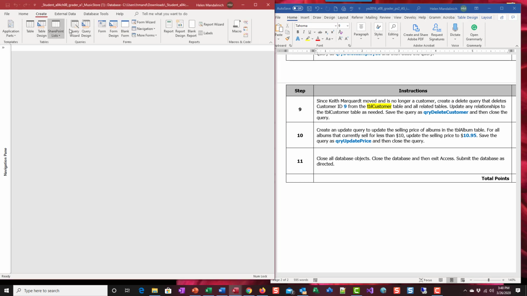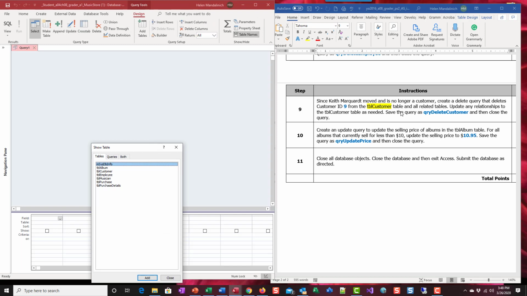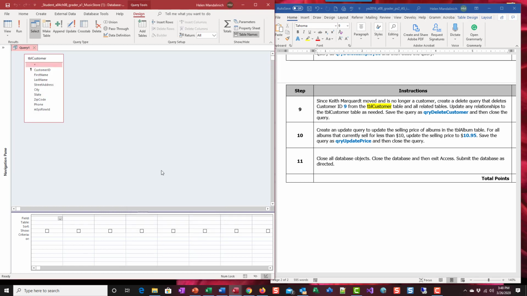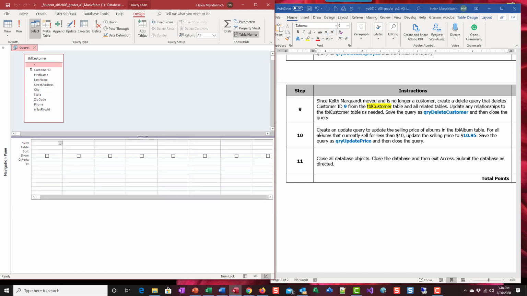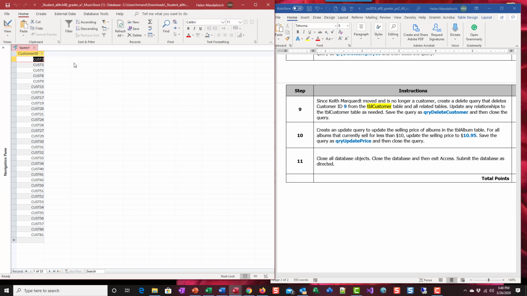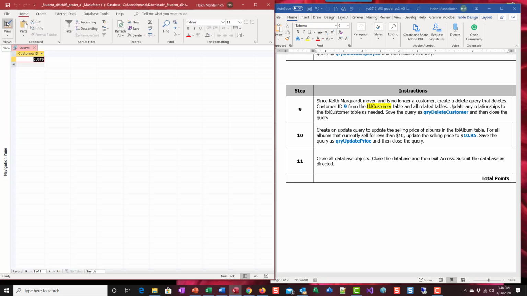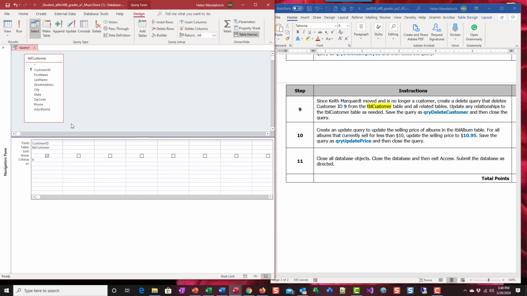We're going to go create in query design, and this time what are we looking at? Table customer, close it. And how are we going to know which records to delete? It's based on the customer ID. So I'm going to put customer ID down. If I look at it now, it's going to be all my customers, right? But I want to limit it to just customer 9. So down in the criterion, I put 9. Now if I look at it, it's just that one record. So now I know I have qualified and am looking at the right data set for doing my delete.